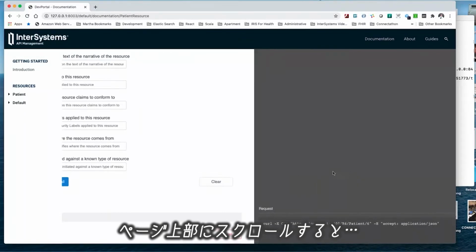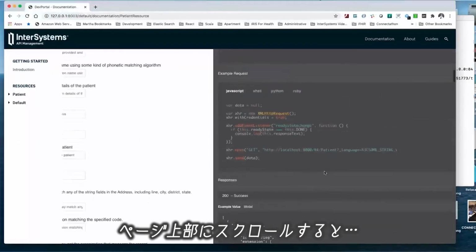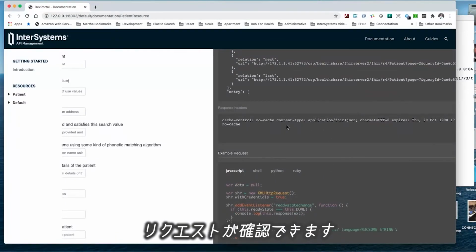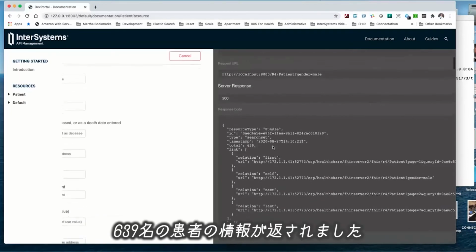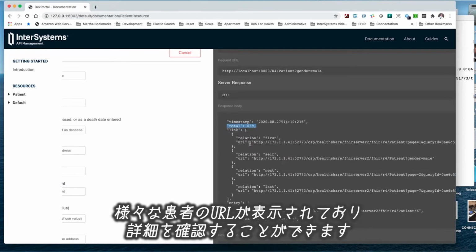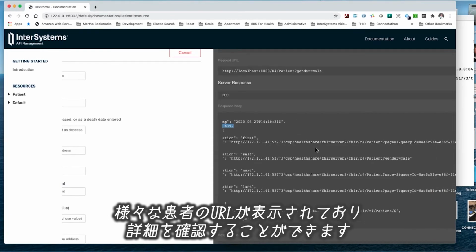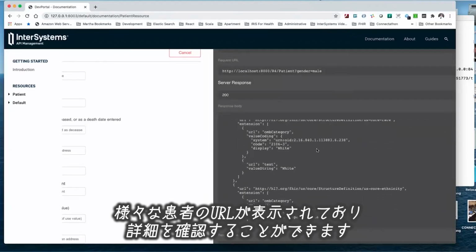And if we scroll up, we can see the request, and at this point you see that we have a total of 639 patient resources in this bundle, and this is going to give us the URLs of those different patients. And we could learn more about them.